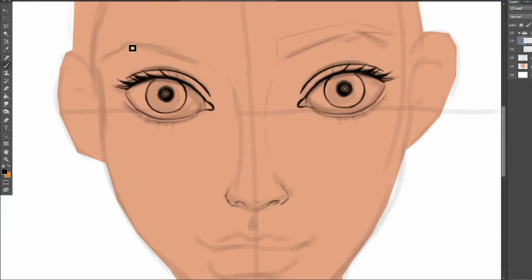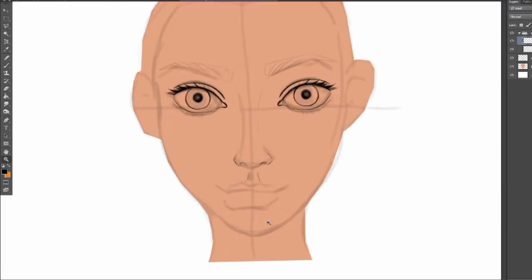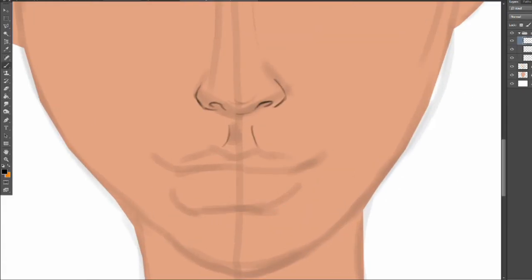Over the brow bone, I'm going to add some arched brows, and I'm actually going to make the outer corner sit just a little bit higher from where I've marked out the brow bone. The reason I'm doing this is that I see a lot of women plucking or sculpting their eyebrows this way, and I think it complements the face and it really opens up the eye area. This is just another preference of mine, and you can draw these whatever way you like.